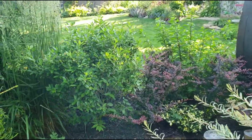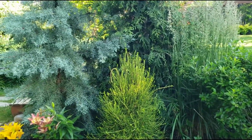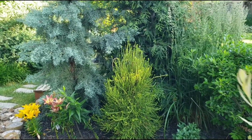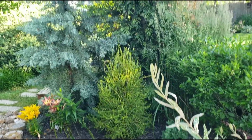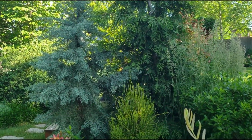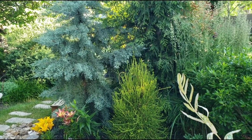I get out there and I get all that stuff, and sure, it's not showy this year, but as long as you have leaf structure and a good root system, they'll reward you next year. And because you took the time to invest in them, I guarantee good karma will come your way, and it will show out. It'll pop off the screen next year. Just give it an opportunity, especially if you're on a budget.